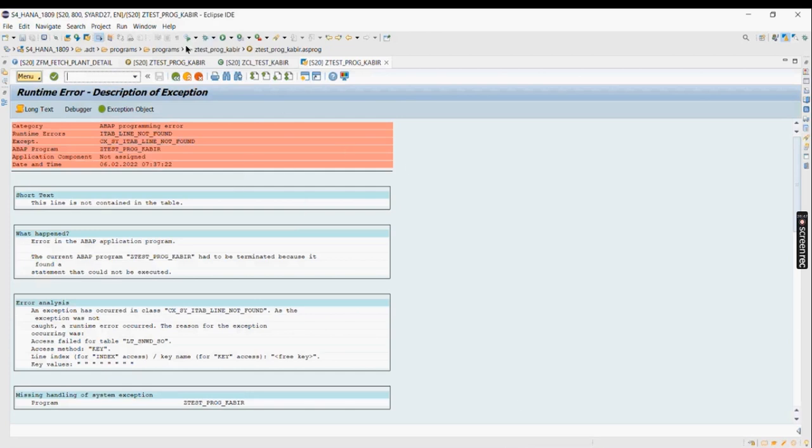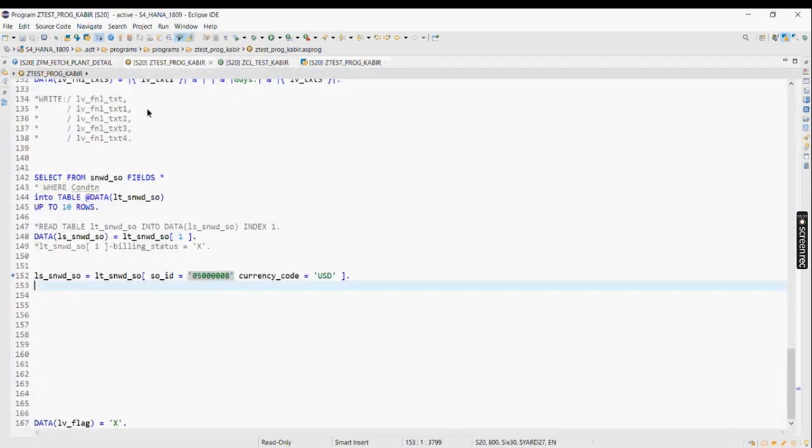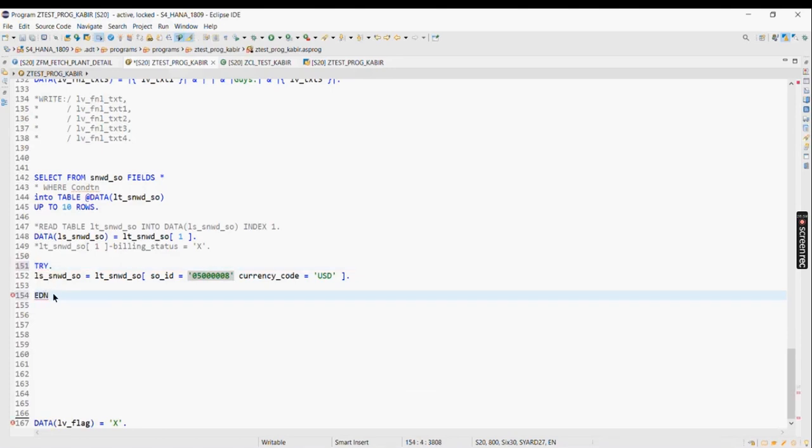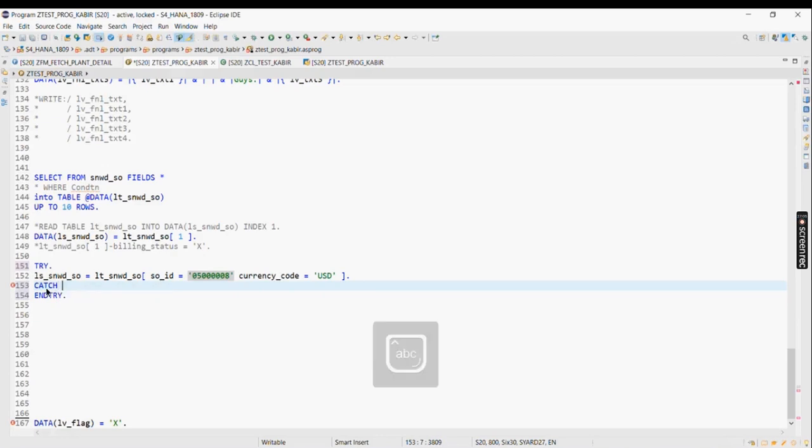Now let's come back to this thing. Since this dump is inevitable, what do we do to handle this dump? Can I write try and catch that exception, sorry, CX_SY_ITAB_LINE_NOT_FOUND?